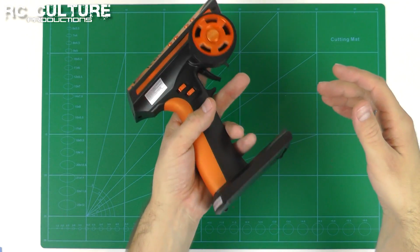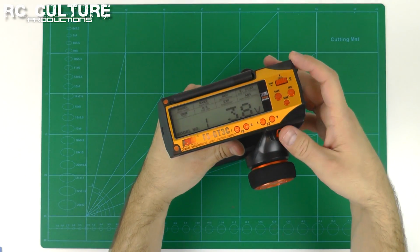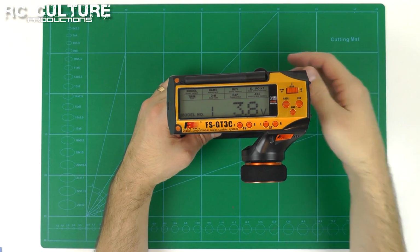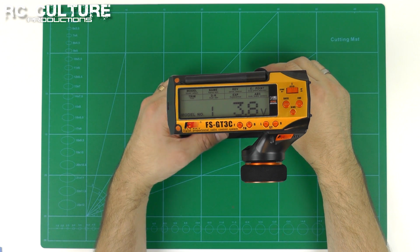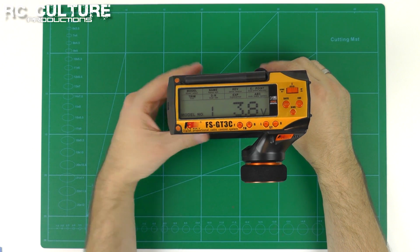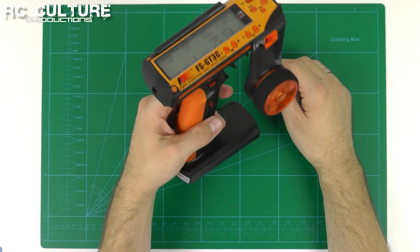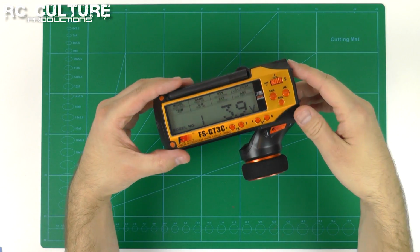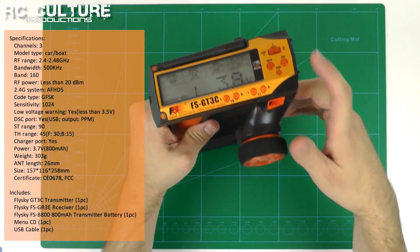It is a very lightweight radio, which is one of my favorite things about it, because when you go out on a long trail ride like we do, say, 4 or 5 hours sometimes in the total day that you're spending, maybe even more, having a traditional radio that uses even 4 AA batteries, the weight is probably twice as much. The weight on this is, I think, right around 300 grams. I'm going to put up a full spec sheet in just a moment here in this video as an overlay, so you'll be able to see everything. But it is very, very light.